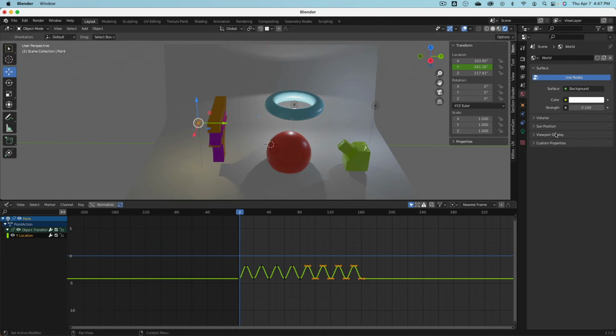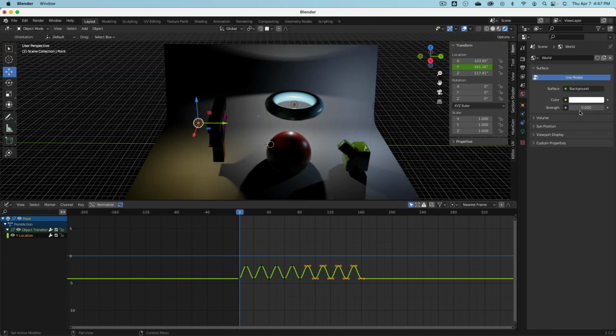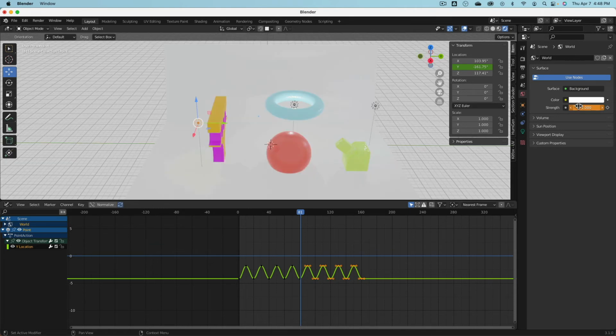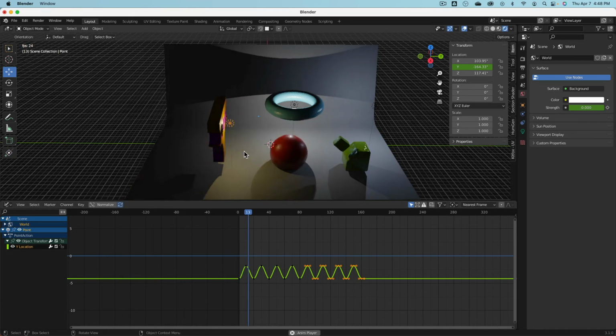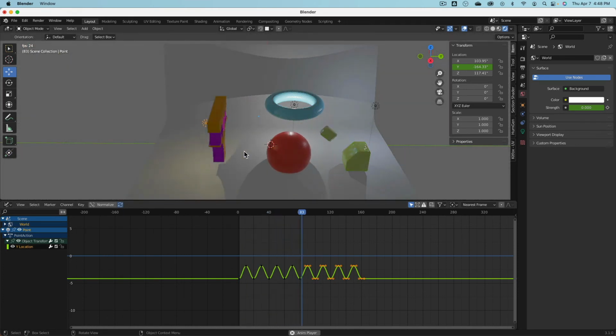So maybe here's the environment light. Set this to 0. Very good. Frame 1. With the mouse arrow keys, you can go left and right. I press I. Then I go to frame 160 there, and I say I, and then maybe to 1. Oh, really bright. 0.1. I now, or here actually, I on this field, shift spacebar. Now we can see how even this light goes up and down.